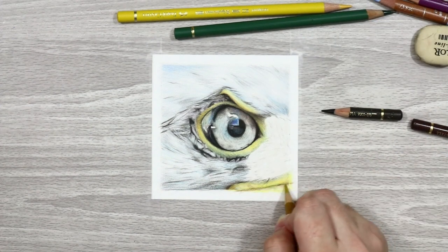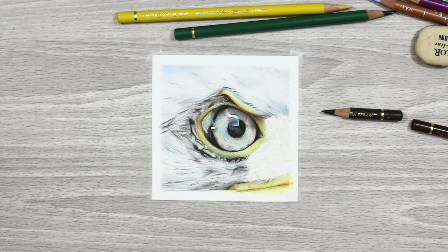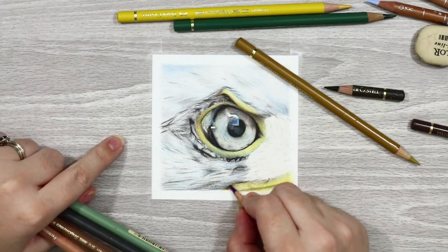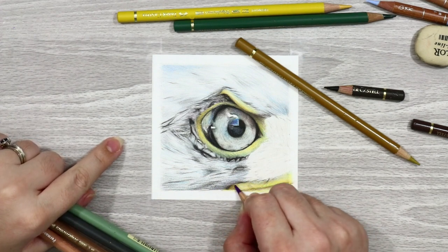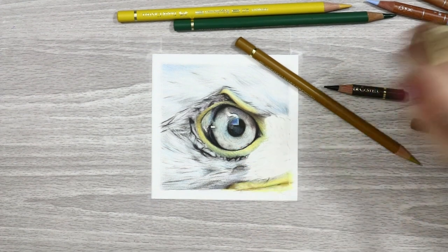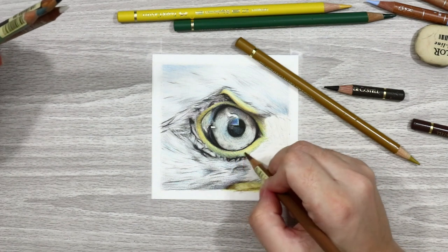Use a little bit more of the green gold to accent a few of the darker shadowy areas. And I'm also going to use a little bit of the manganese violet in some of these feathers just here. Okay, so the beak is pretty much there. Now that I've done that beak though, I can see a few areas which need sorting out within this section. This needs darkening a little bit more, especially right on the lip here.